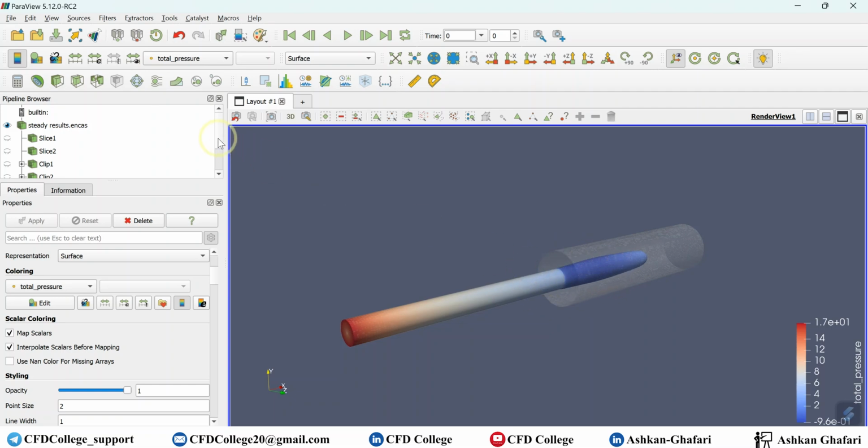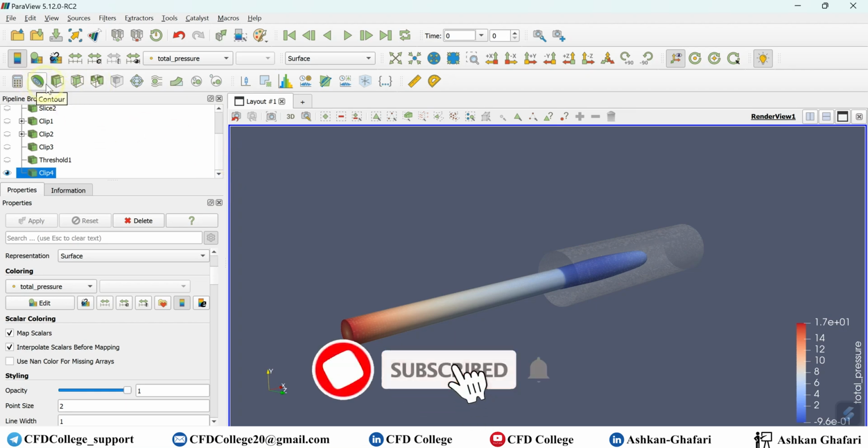As I mentioned in a previous video, you can generate interesting results, views, and representations of the CFD simulations by combining these filters together.